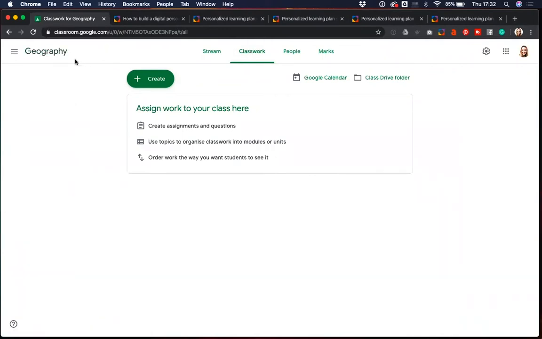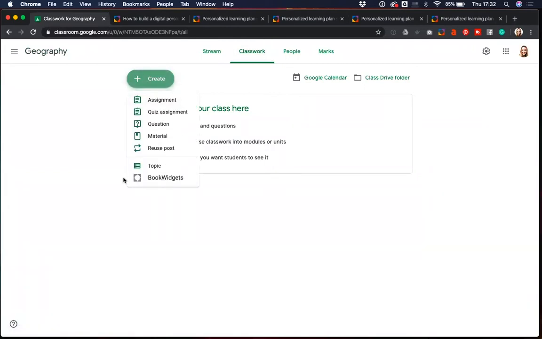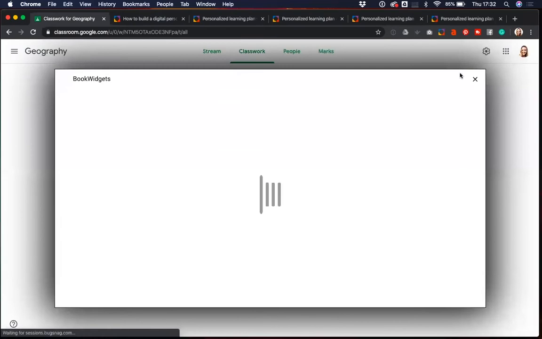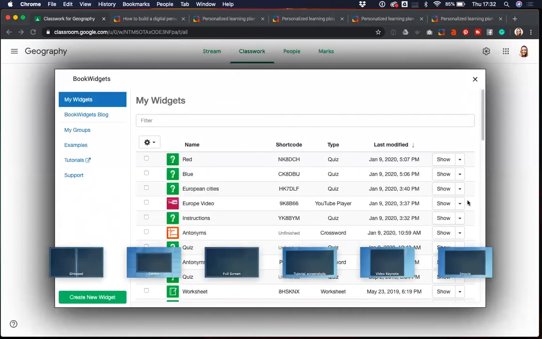Just any course you created on Google Classroom, you pick one and then you go to classwork and create an exercise and go to BooKWidgets. As you know, you can only see this when you installed the BooKWidgets plugin. So it's a Chrome plugin. If you haven't installed it yet, I will share the link with you in the recording afterwards, so you can get it afterwards. So we just click on BooKWidgets right here, and then BooKWidgets opens in Google Classroom.